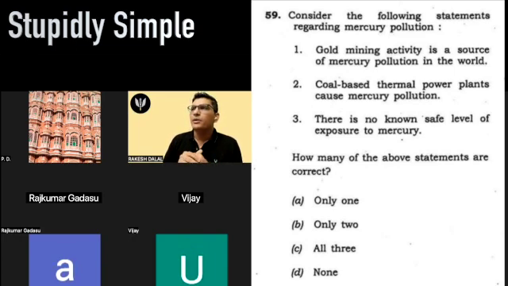Stupidly simple. So can you summarize it again? If a statement is plainly repeating what we believe and it is true, and it is given as what we do believe, whatever we believe, the statement is just exactly saying that, then there is no point in giving that statement. Because it's not differentiating, ना ही knowledge test हो रही है, ना ही smartness test हो रही है, कुछ भी तो नहीं टेस्ट हो रहा, वही तो बिलीव करते हैं, वही तो सही करके दे दिया.